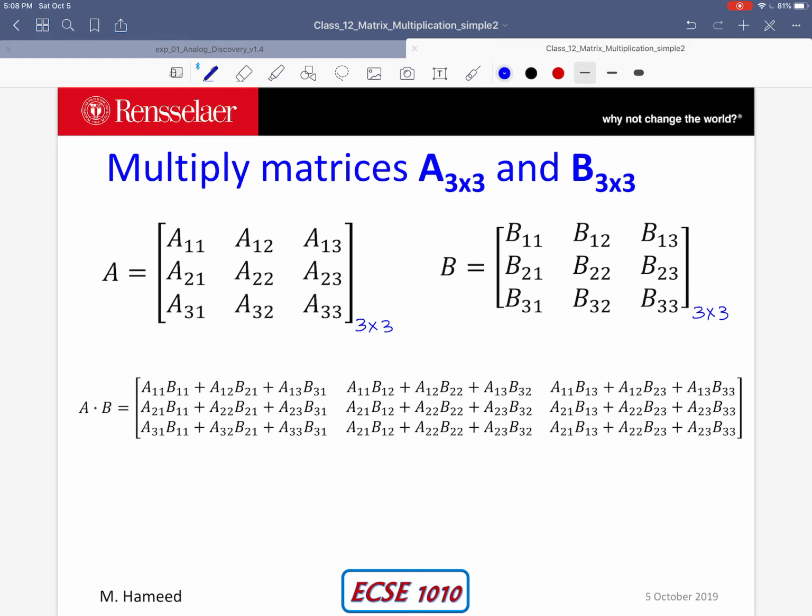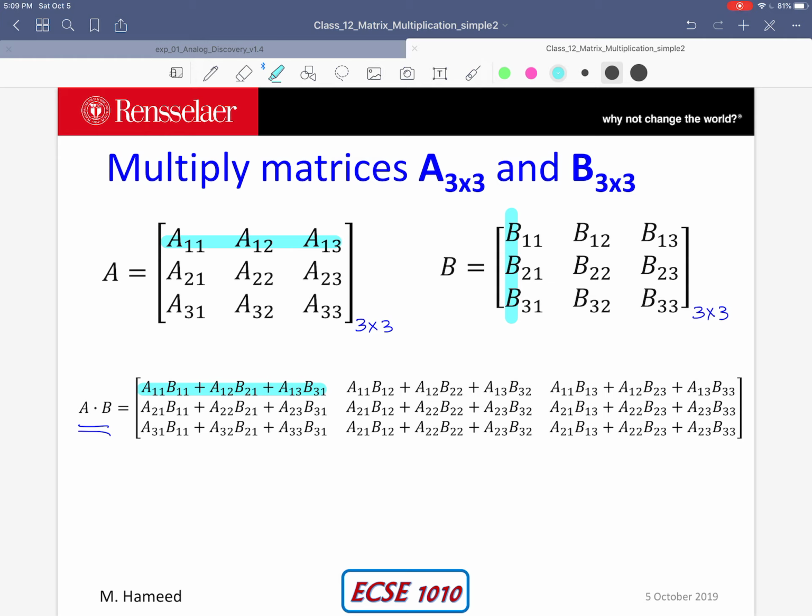Now how do we actually perform this matrix multiplication to get our A multiplied by B matrix? So to get the first row, first column element, we are going to take the first row of A and the first column of B and perform a dot product, which means we are going to evaluate A11 B11 plus A12 B21 plus A13 B31. So all of that is being written up as our summation right here. That's one element, the first row, first column element.